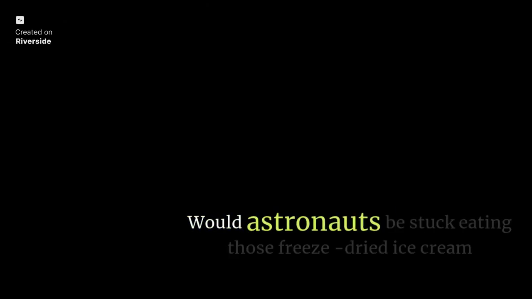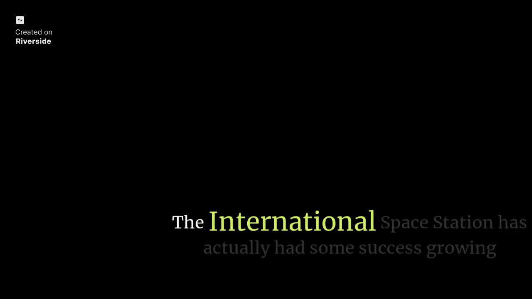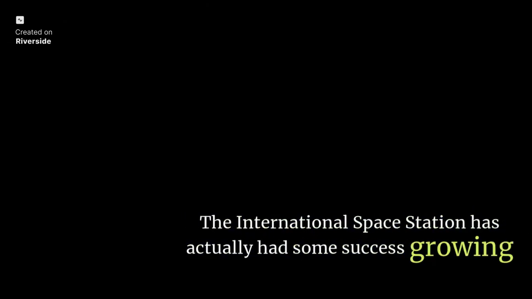But for now, let's talk more about space. We've got the air and water figured out. But what about actual food? Like on a Martian base? Would astronauts be stuck eating those freeze-dried ice cream sandwiches forever? Well, I'm sure they'd get tired of that eventually. But actually, there's been some pretty amazing progress. Really? Like what? The International Space Station has actually had some success growing food.